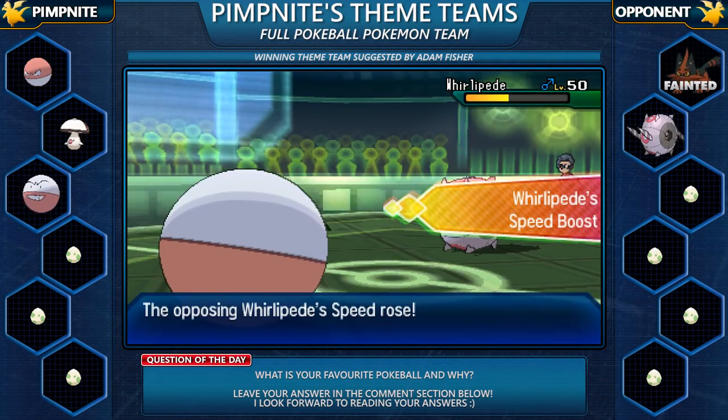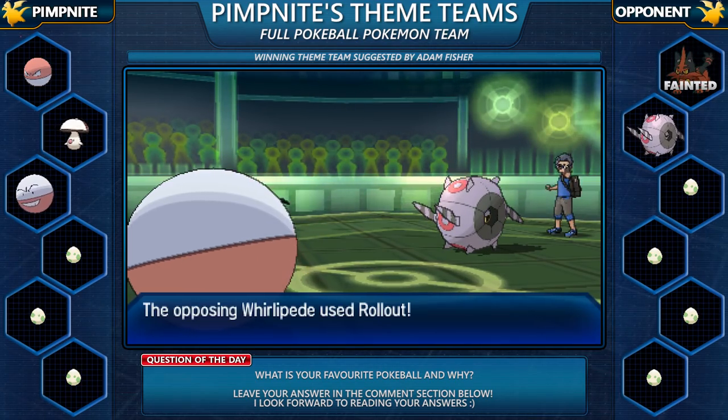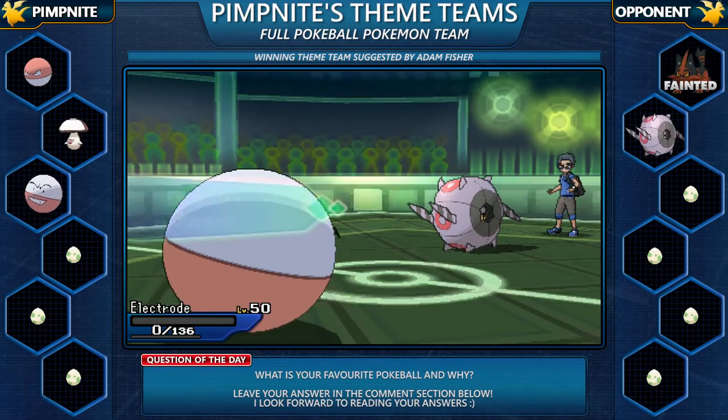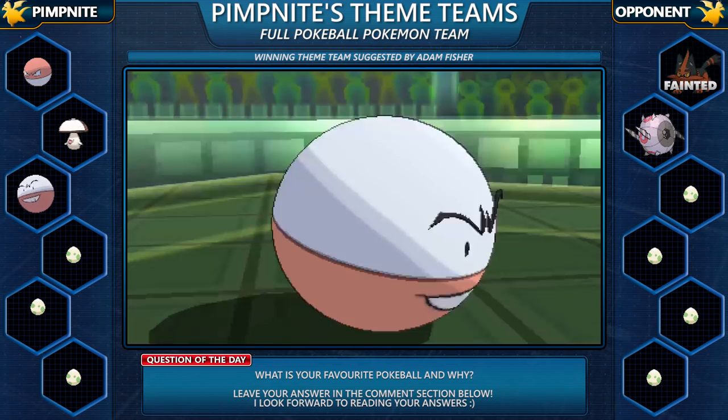Don't get a paralyze or anything, and unfortunately, my Electrode is going to go down to this one. There's not really much I can do. I'm just going to leave it in because obviously Rollout is getting exponentially more powerful. So Electrode is going to go down. However, it does have Aftermath, which is nice, and that's enough to take out the Whirlipede.